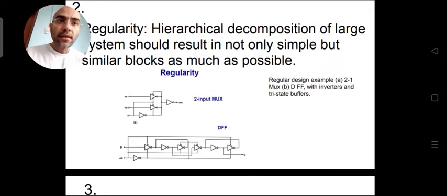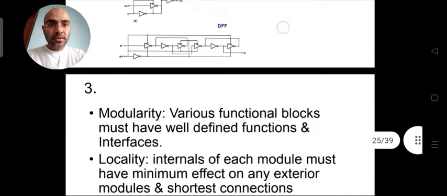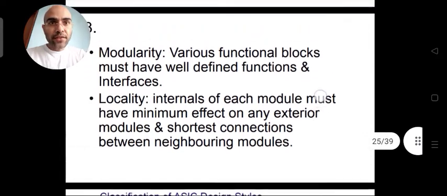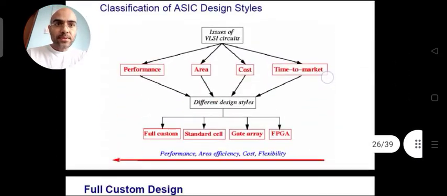Let's say in this case I have designed a two input mux, 2x1 mux, or a D flip flop. In the D flip flop, we are using inverters or tri-state buffers to implement these things. Whether it is a 2x1 mux or a D flip flop, we are using inverters and tri-state buffers. So these are replicated continuously, and that is called the regular design. Then modularity and locality I have explained already. So these are the things.